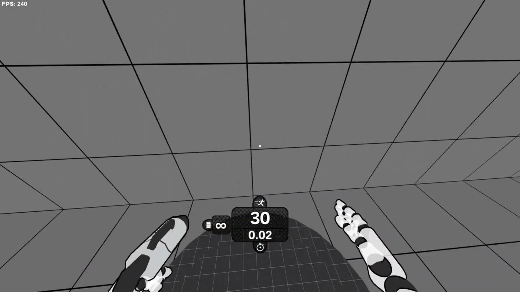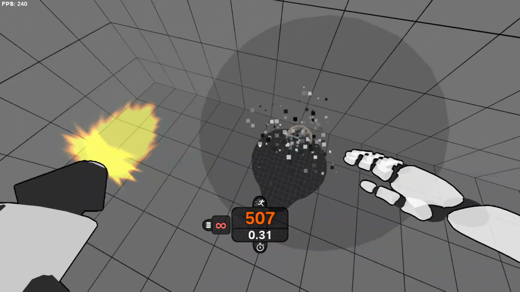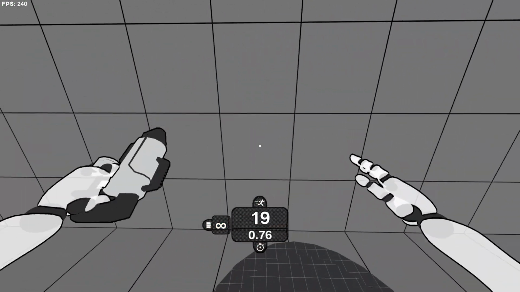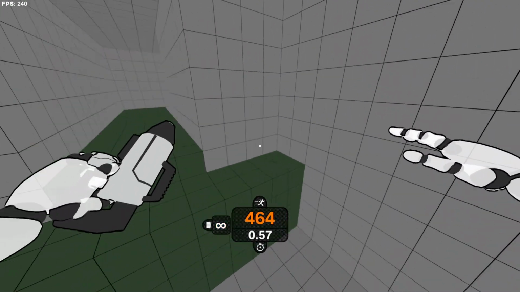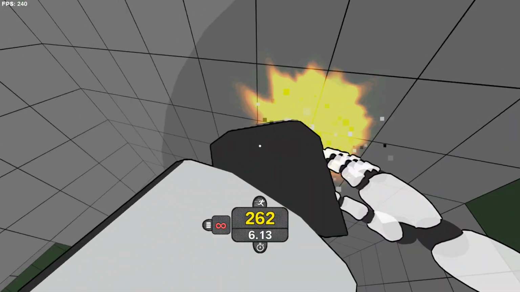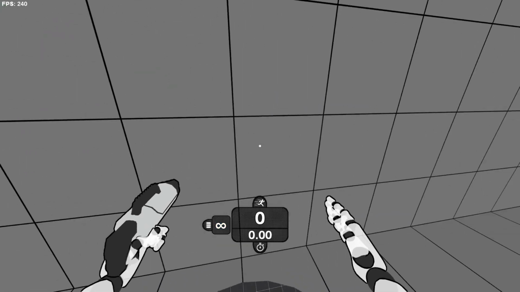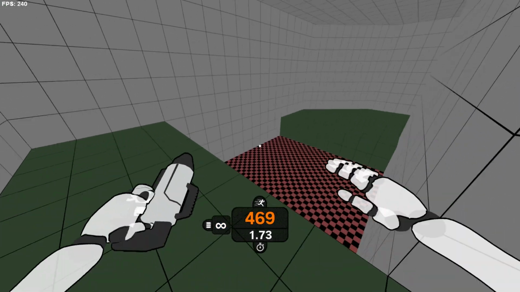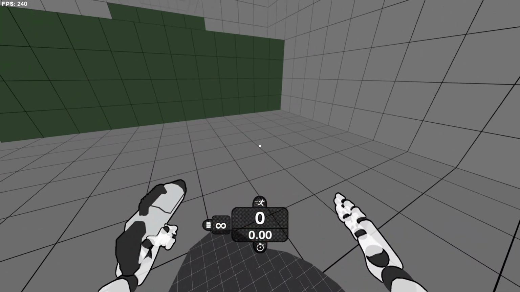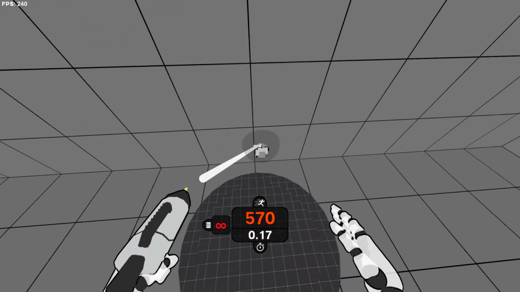Again, what? Stop strafe jumping! It does you no good at all. At this point, I don't even know what's happening. Yeah, you can't shoot in front of you. Cannot shoot in front of you. Also, can't really do that either. That's weird. That's not gonna cut it.